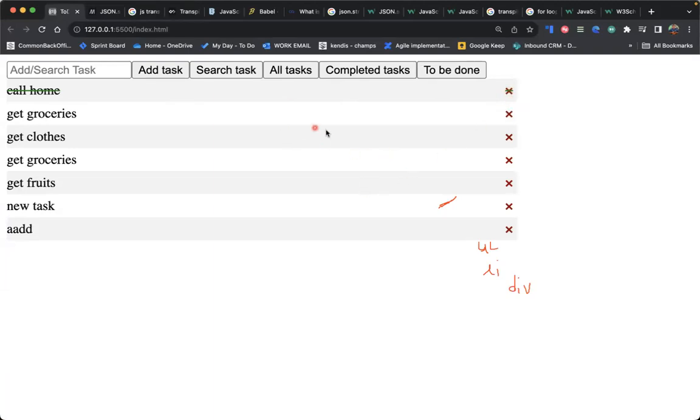Likewise, I want you guys to analyze the code again, to see how the functionality of this cross symbol works and how all the other functionalities work. In the next class, we will be closing the discussion on this particular project. I think by now you would have got a complete understanding of how to analyze the code, and you learned a few functions of JavaScript. So tomorrow we will try to close it off, and then we will start off with React.js. Any questions? If you have, you can ask.